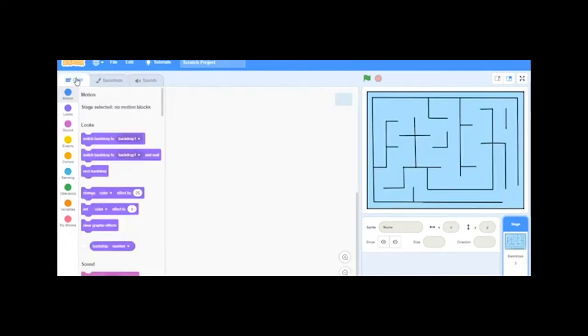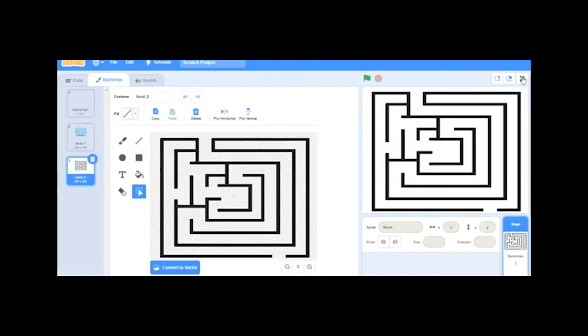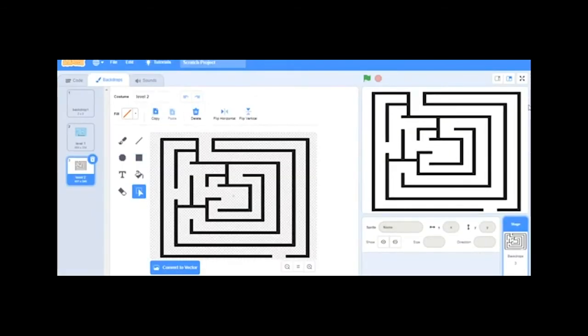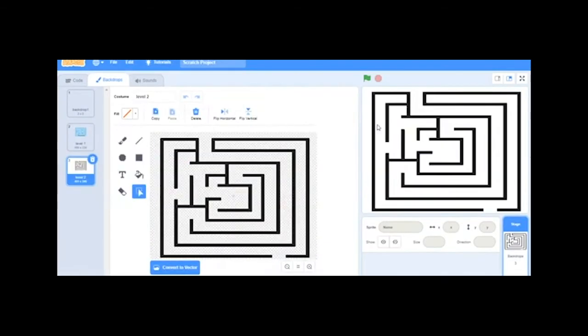So now I'm going to go to the code, and I want this backdrop that we are seeing right now to be the first level of our game, and then the second one, this one that we are looking at right now. So let me make it visible. So we want this one to be our second level. So I have to tell which one will come first. This is the one that we want to be level 1, and this is what we want to be level 2, because it's a bit more complicated.